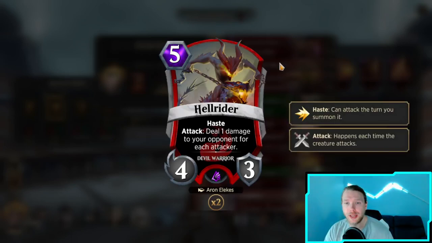Hellrider, 5-drop, 4-3, haste, attack, deal 1 damage to your opponent for each attacker. So if you still have a board presence, it's like a mini Lava Axe. And going straight to the face is just exactly what we want to be doing. If they've made a board that you're not going to break, you can just build your board and then swing later on and get that face damage in.